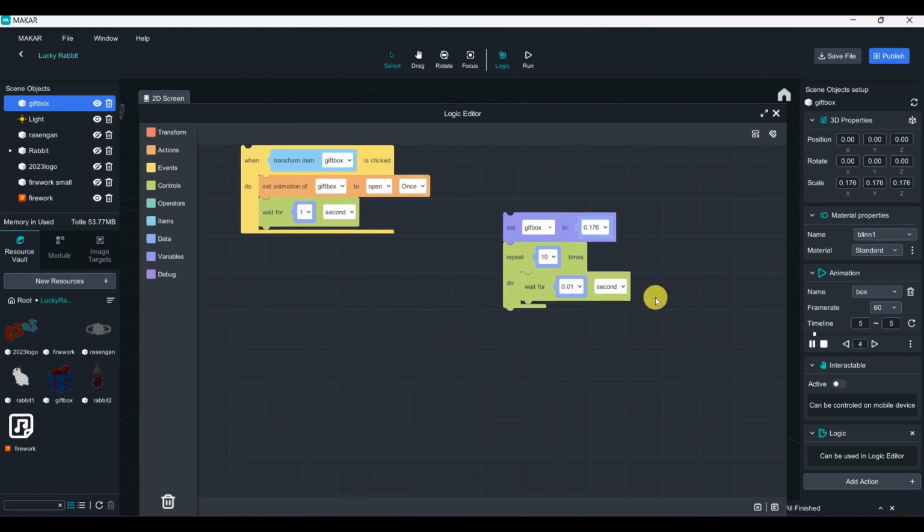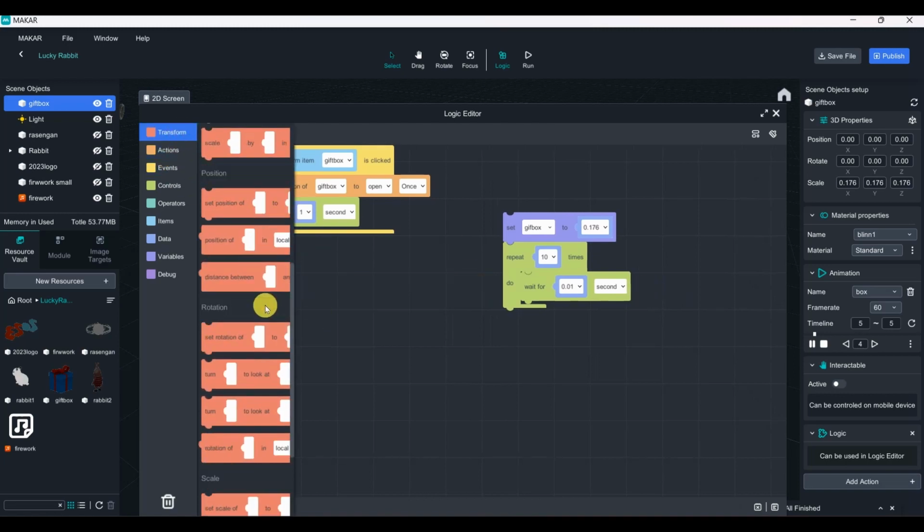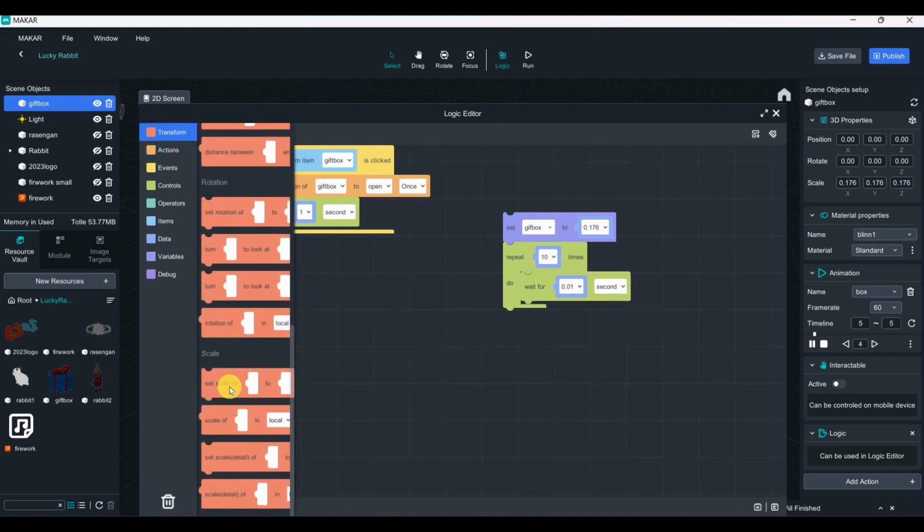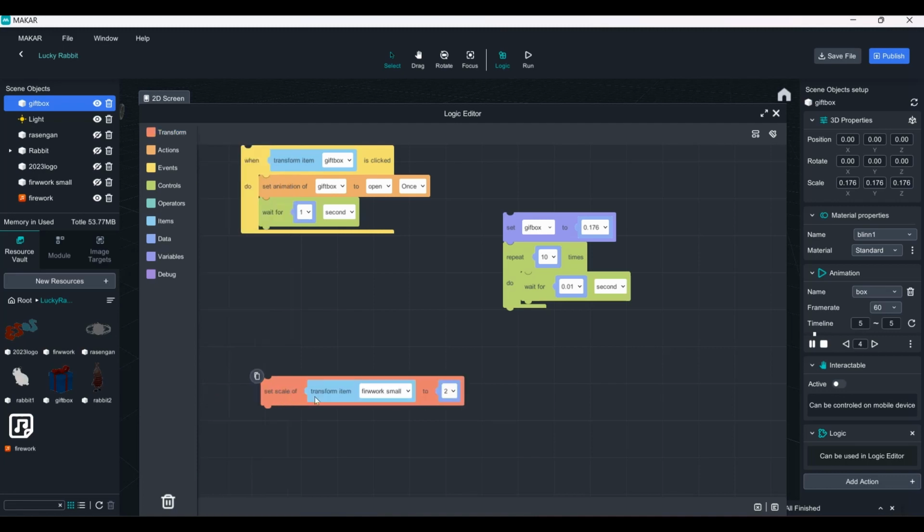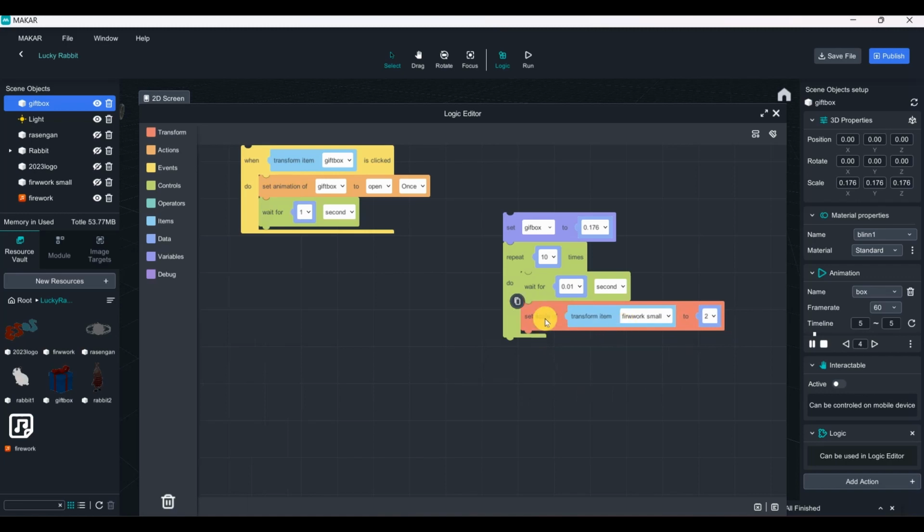And we're going to transform. There's a scale. Set a scale of something to something. Okay. So we're going to set the scale of the gift box to gift box. Alright, so variable gift box. I'm going to explain why I'm going to put a gift box here.